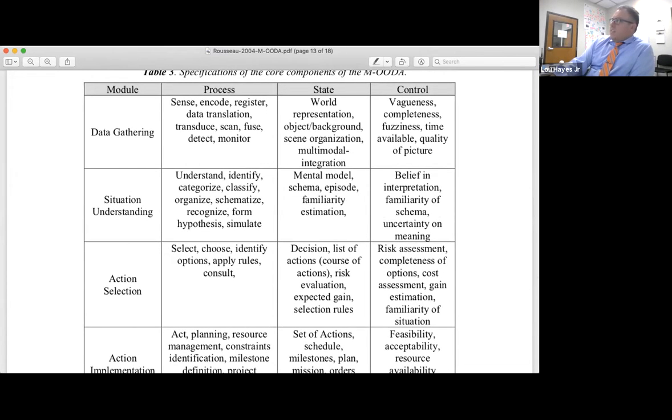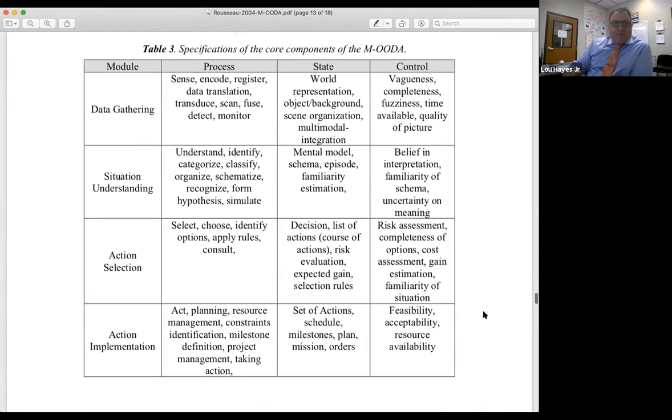I think there's different types of decisions. So to go back to M-OODA in this, and let me pull it up so I'm using the right terminology that they used. So they have this data gathering module, which is like, we have sensors too, right? We have different ways of collecting. Some of them are people, but some of them are just technology systems that auto-generate and can extract certain bits of data. And then there's a situation understanding, which is, how do I understand this? Thanks. Yeah, table 3 is exactly what I'm reading off of.